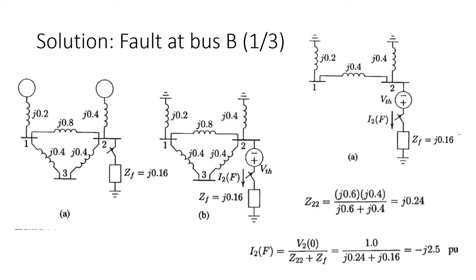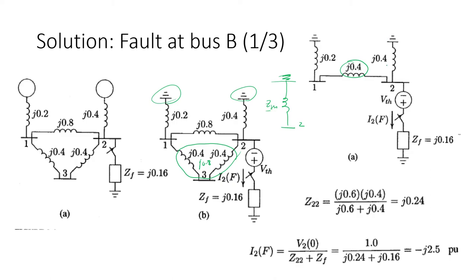If you look closely at this point, from bus two we have to find the equivalent with respect to the ground. We have to determine the ZTH from bus two with respect to ground. Now, from bus two with respect to ground, the ground is up here. You can see that from bus number two to the ground there are a number of reactances in between. But if you look closely, these two routes, since they're not connected to the ground, form a series path. Now this becomes j0.8 in parallel with j0.8. This is j0.4, right? This is 0.4.